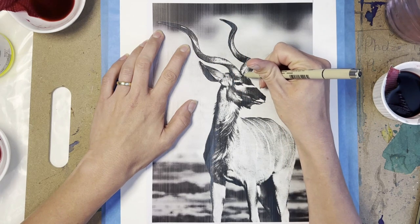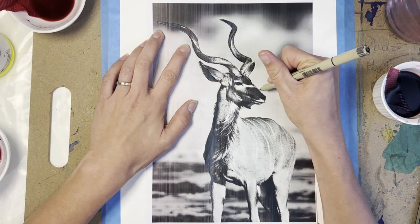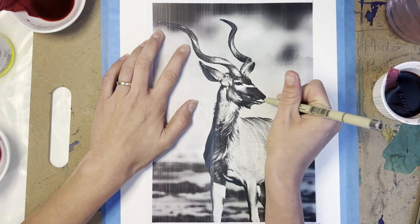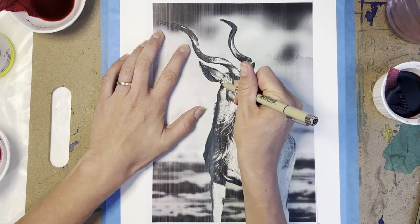So I've done these horn sort of shapes up here. I'm just going to go around to the nose. I'm looking at areas of pure white because I'm going to make sure that I leave those areas blank.